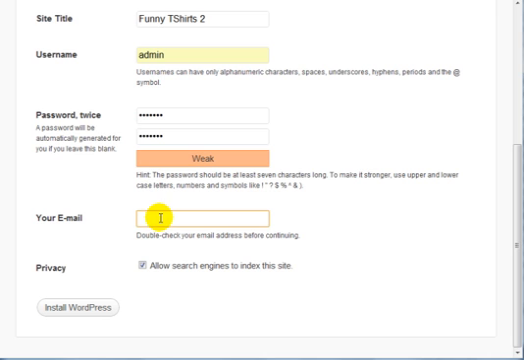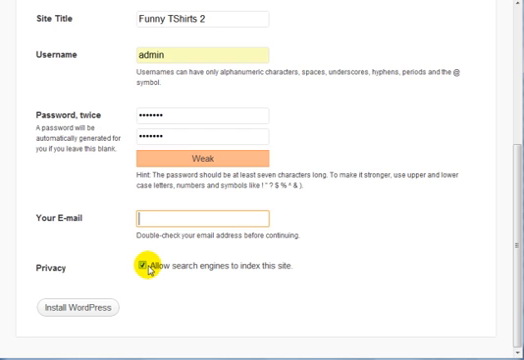Enter your administrative username and password. Enter your email. And what this means here is this: privacy. If this is checked, it will allow search engines to index this site. Now, what does that mean? That means that once you've installed this WordPress site, WordPress's system is going to notify Google that your site is up.